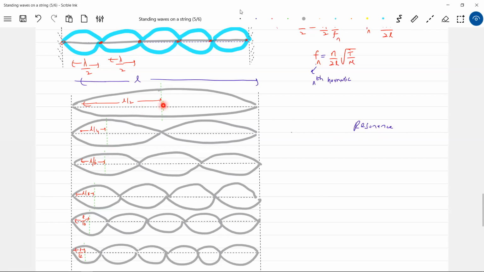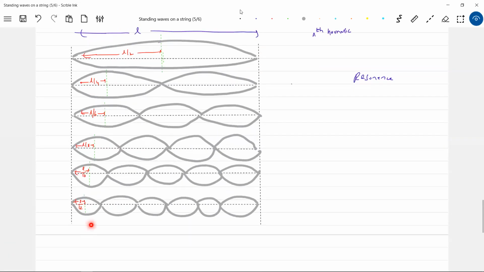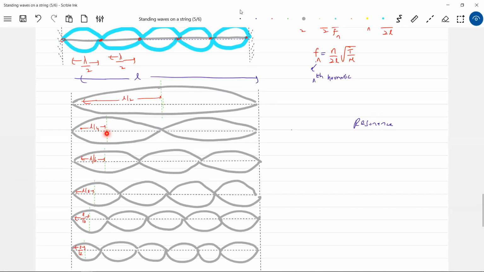If I strike at the midpoint, it will vibrate with a frequency 1 by 2 f1. If I strike at 1/4 of the length, f2. If I strike at 1/6 of the length, f3. If I strike at 1/8 of the length, then it will be f4, then 1/10, 1/12. Next, anybody, what do I get? I think I'll get 7 loops, 1/14th length. When I strike at these points only, I will get maximum sound. The wire will vibrate and it will generate maximum sound. I'm going to hear maximum sound.